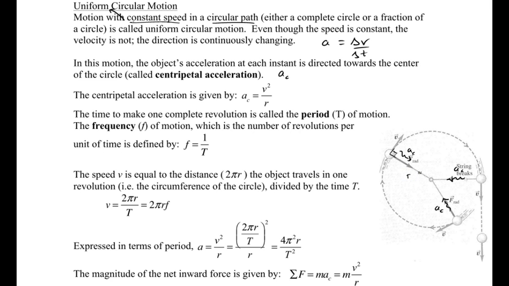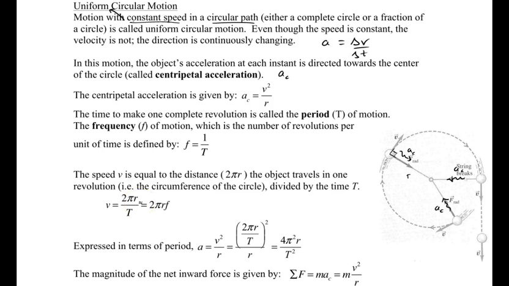So we know that if you were to look at an object moving in a complete circle, we could find the velocity by taking the distance that it travels around in the circle, which is 2 pi r, that's the circumference, divided by the time to make that one cycle, which would be the period. So this formula right here is not given on the AP formula sheet, but you should know it. It's really just distance divided by time, and the distance is the circumference of a circle.